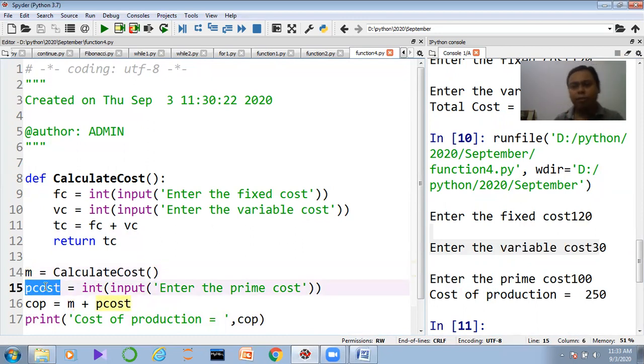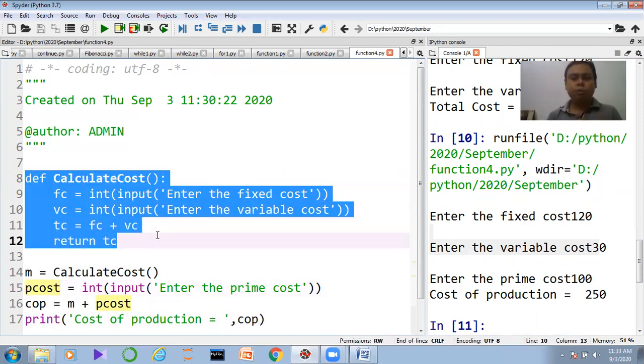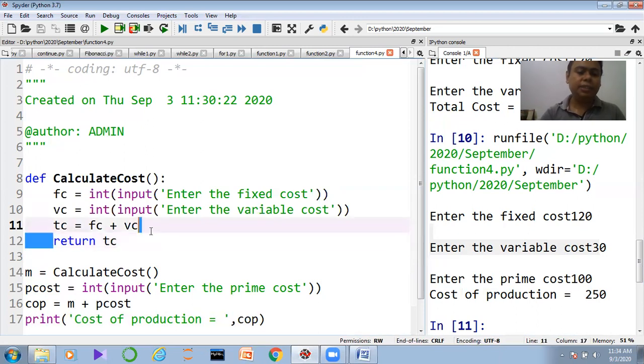I want to make the prime cost calculation in a separate way, right? This particular function is dedicated to calculating the normal costing, fixed and variable cost. That is fine. I don't want to enter prime cost here. Prime cost I want to calculate separately, and it helps the function get the total data of the cost of production. Cost of production and prime cost are actually fixtures of accounting and finance. Okay. So now it returns TC.